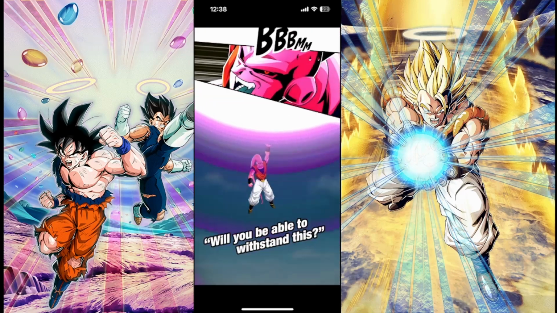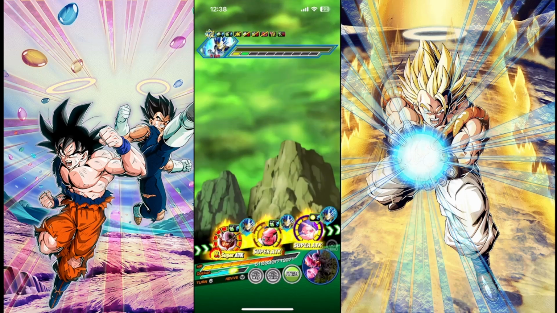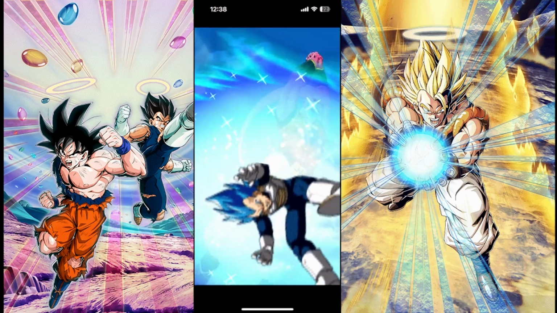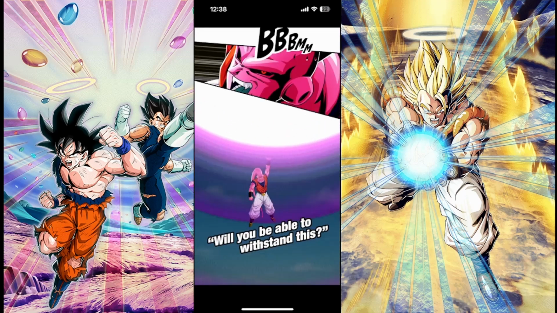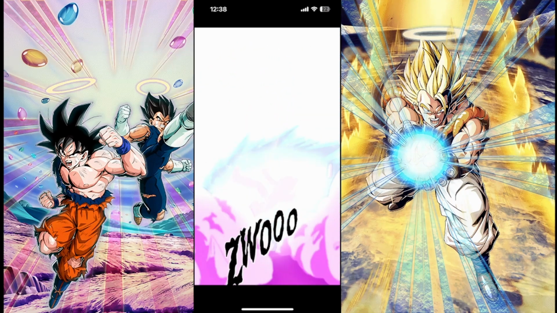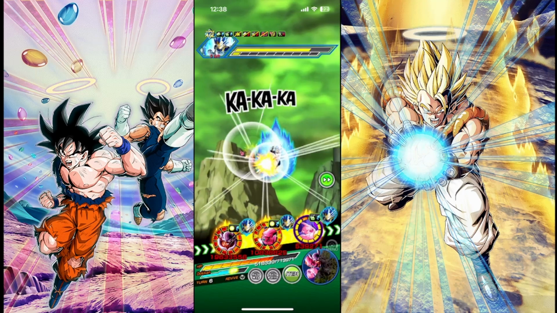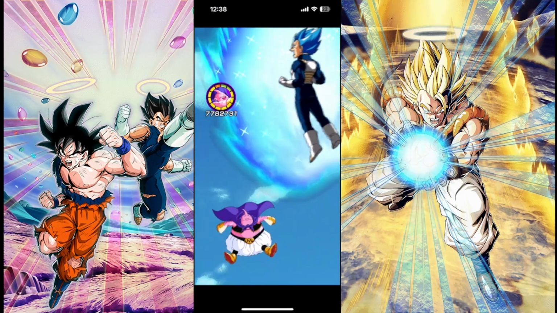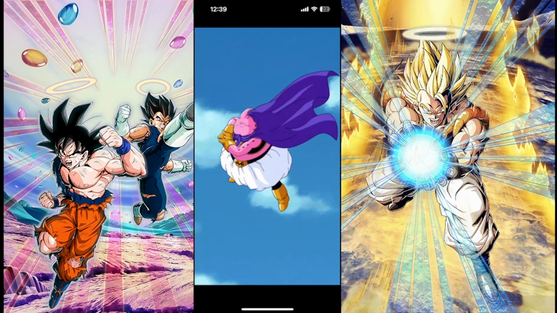But yeah, I like Super Janemba. I definitely prefer Gogeta because, you know, it's Gogeta. This guy is definitely good. Okay, yeah, it looks like he might survive this turn. Fat Boo, he's not doing any damage. Maybe, I mean, if he triple supers, triple crits, maybe.